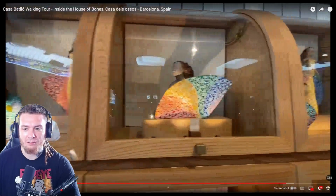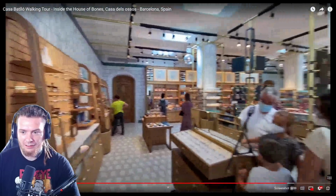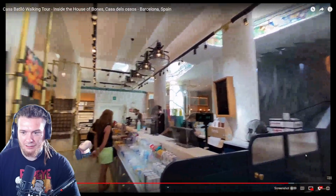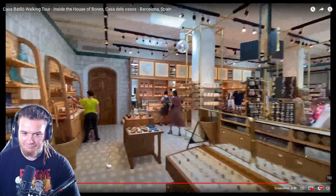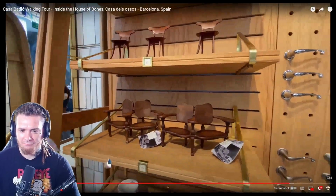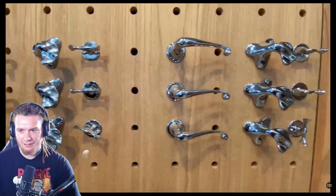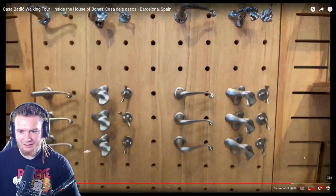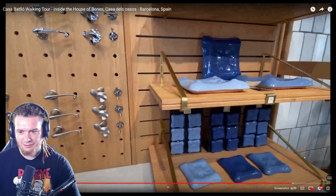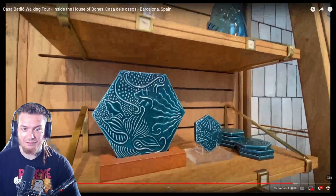Oh, that's cool. This is all styled like that one thing that I kept saying looked like a dragon. They need lights in the chains, so it's not so dark and drab back there. That'd be cool. Some odd little chairs. So if you want to buy some weird faucets, I would totally go there and buy a bunch of this stuff if I was there.